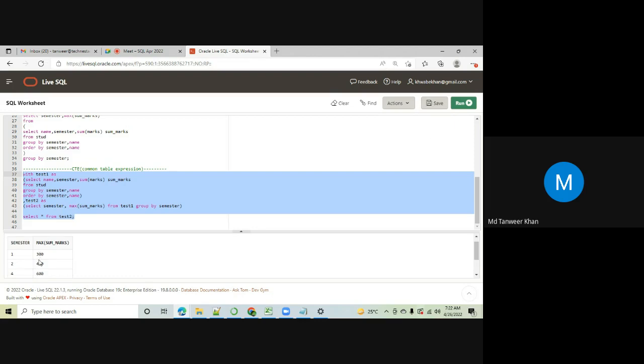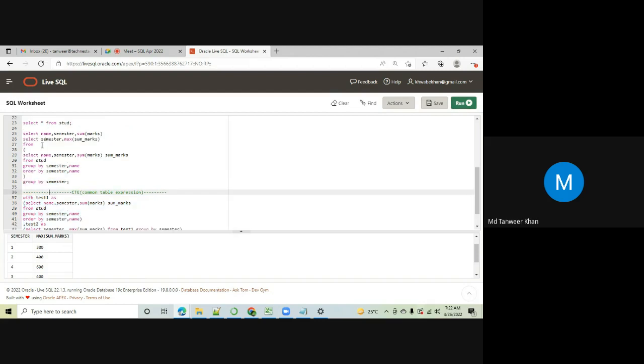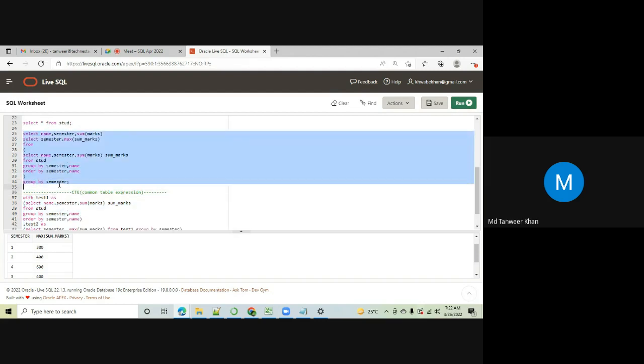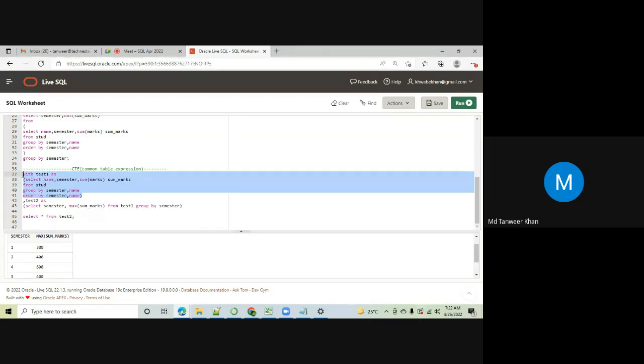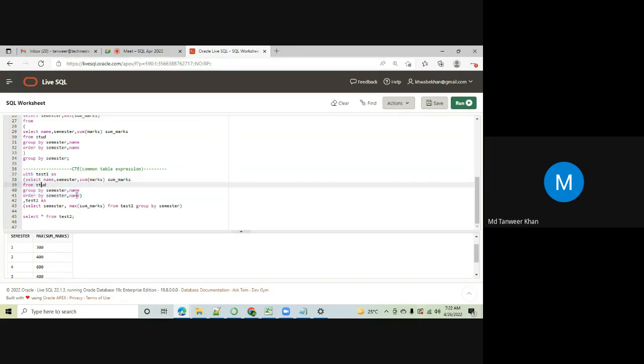Okay, now you see, I got this data showing in each and every semester what the maximum marks are, right? Which I have done using this query, which I have shown you earlier. Now here, try to understand what I have done. Till now, I have taught you that I have written this query, and the output of this query will be saved or stored in this temporary table. That is what I taught you so far.